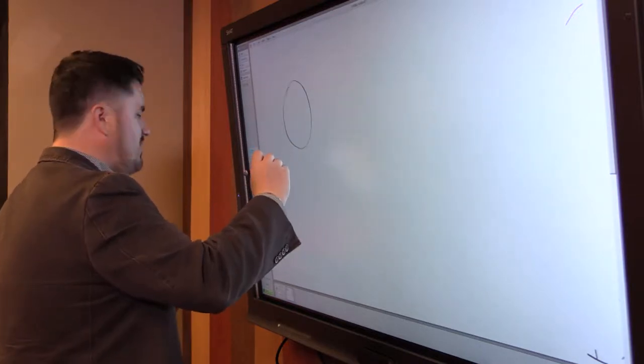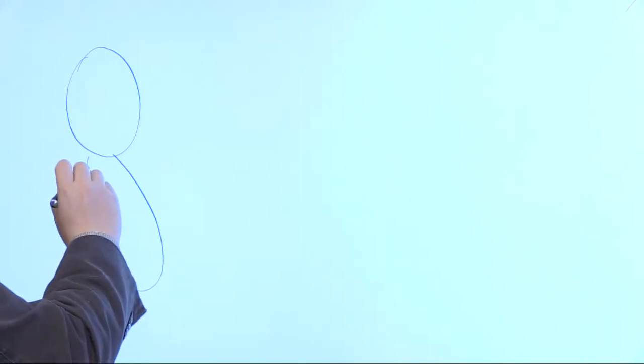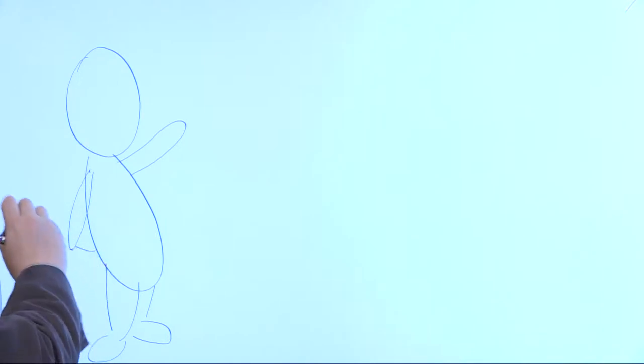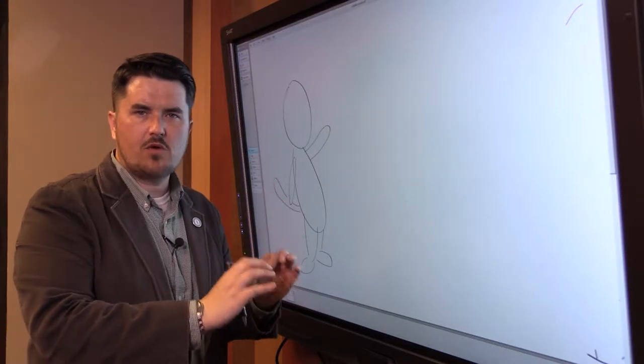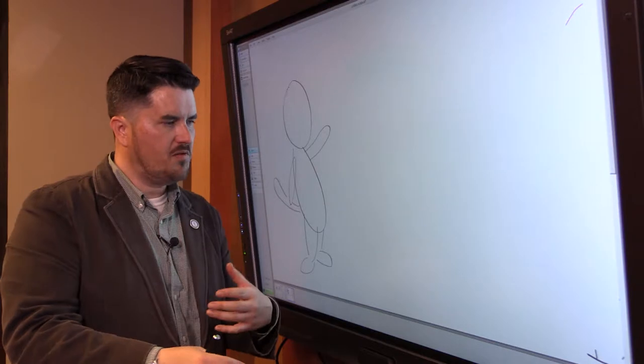Here's the head of my tiger, the belly, one arm coming down here, another arm coming down here, a leg this way, and a leg back here. Believe it or not, this is going to turn into a finished page of the book. Now, imagine this is one box — one page of your storyboard. We're going to incorporate our setting into this.